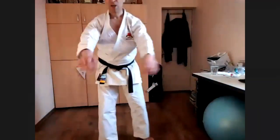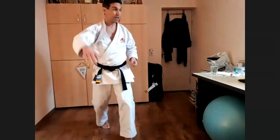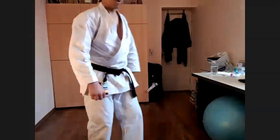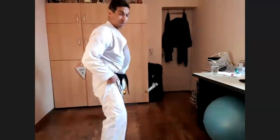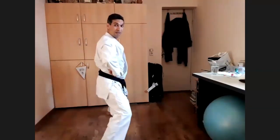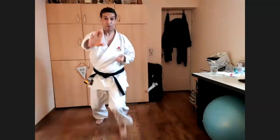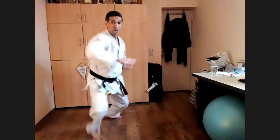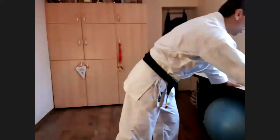Okay. Next, we will do the same, but front leg pull back together with the catching technique. So front leg, pull back, then Oizuki. Front leg, pull back, Gyakuzuki. Just watch me now. You will do after. Pull back, then Oizuki. And try, after a few times, to do it at once. First, slowly.